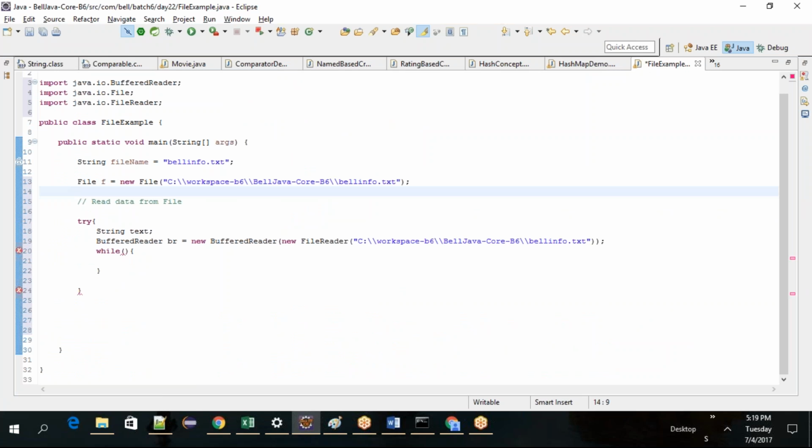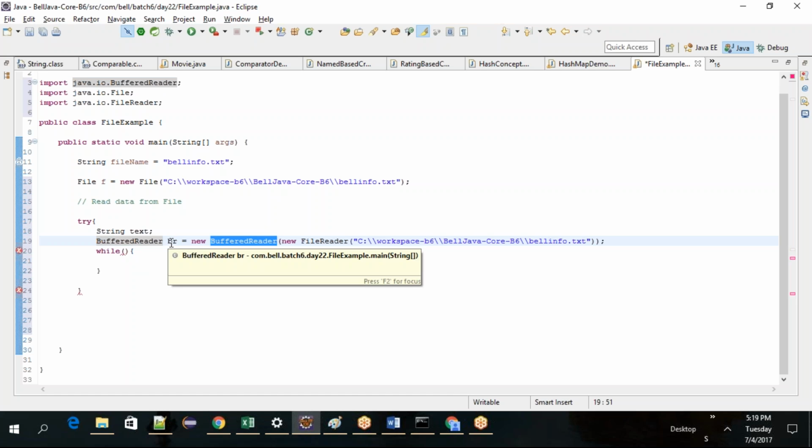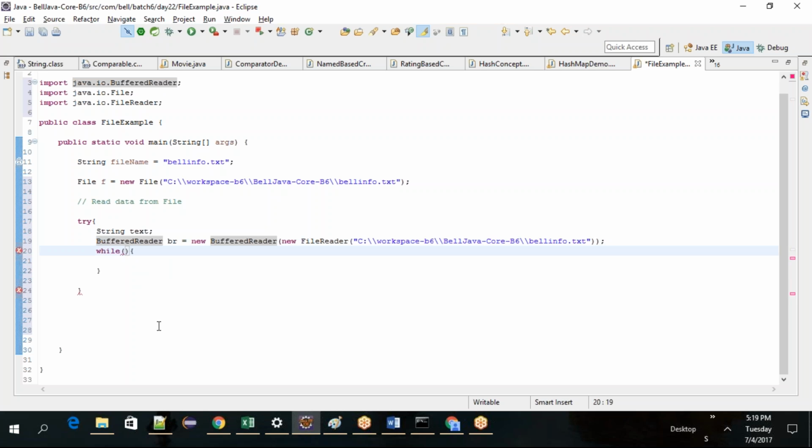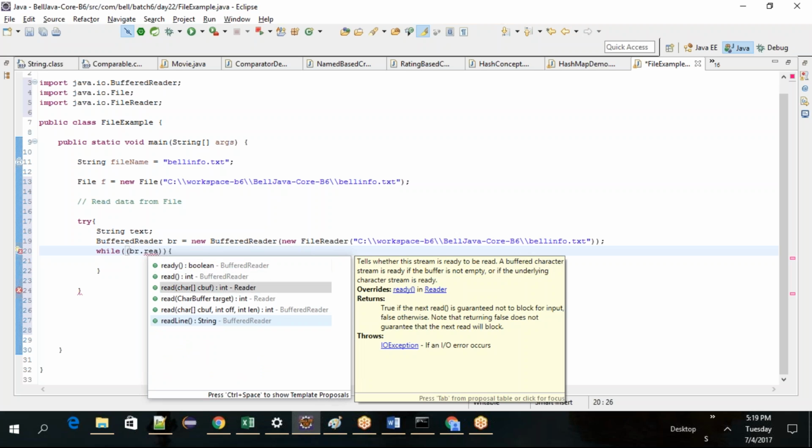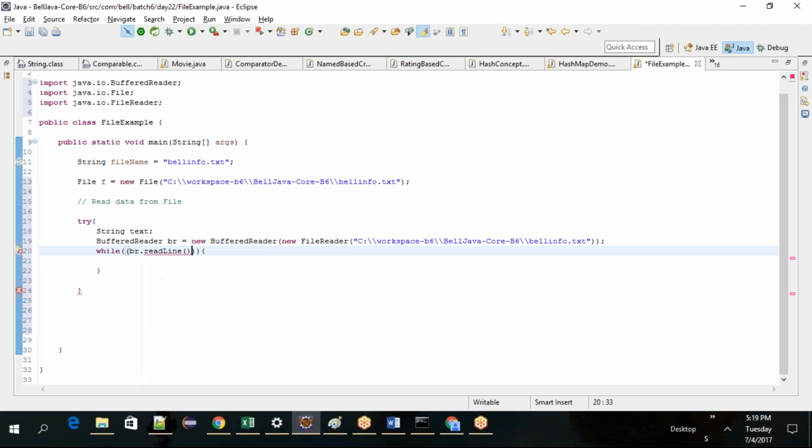So what we're trying to do here is, through our Java concept, the Java object BufferedReader, by passing our full path, we get to know how to read the file. I mean, you conveyed where the file is, and from now onwards, we started reading the file. Basically, the simple, typical line is br dot readLine.